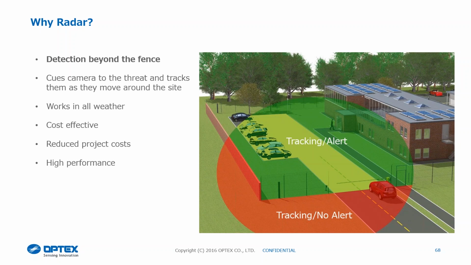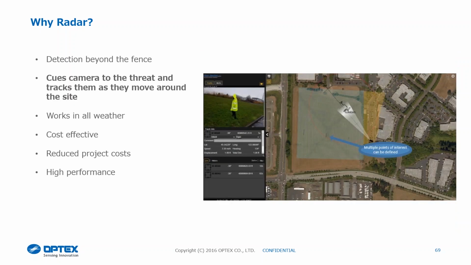So the camera will continue to track them, but then you create an alert, whether that goes through to the security guard or is sent off site. With this technology, we actually cue the camera. With the GPS coordinates that we set up, the camera will spin round and display exactly what the camera can see using the tracking off the radar. We have the web interface, so we actually show you a GUI map. If we just flick onto the next slide there, it'll show you the GUI interface.